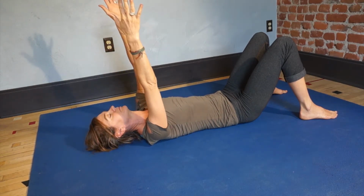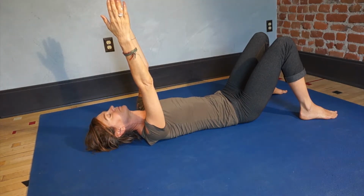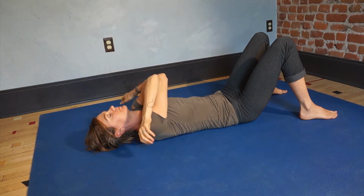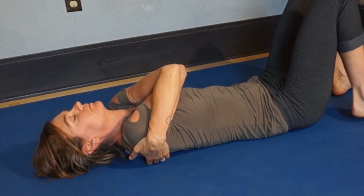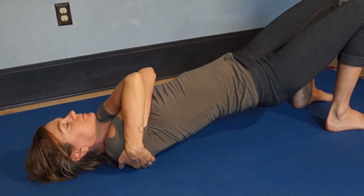Now send both arms to the sky, stacking the joints, shoulders, elbows, and wrists. And then cross the arms and bend them at the elbows to give yourself a hug. If it feels good, you can create a weight transfer by pressing into the feet and lifting the pelvis up off of the floor. Breathe deeply into the back ribs and the shoulder blades.